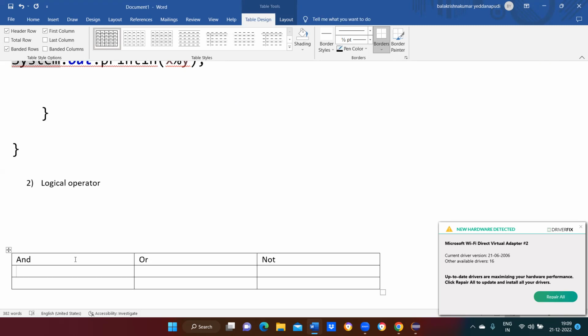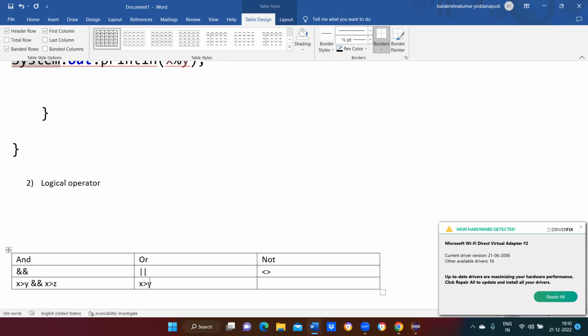Double ampersand. Or, not equal. For example, I can directly give you x greater than y and x greater than z. We can give in this way.